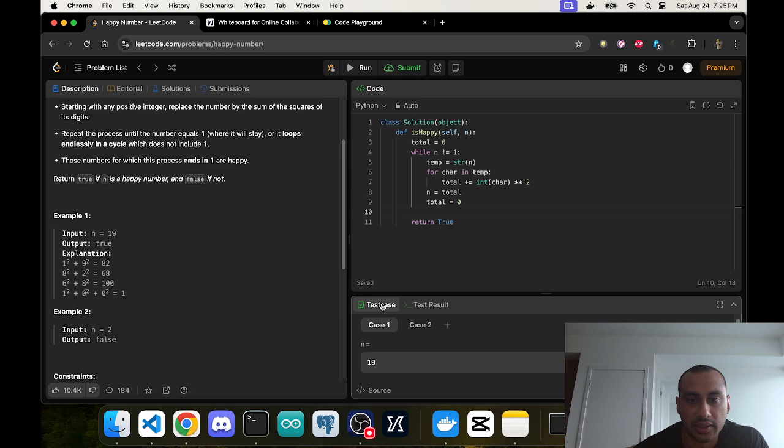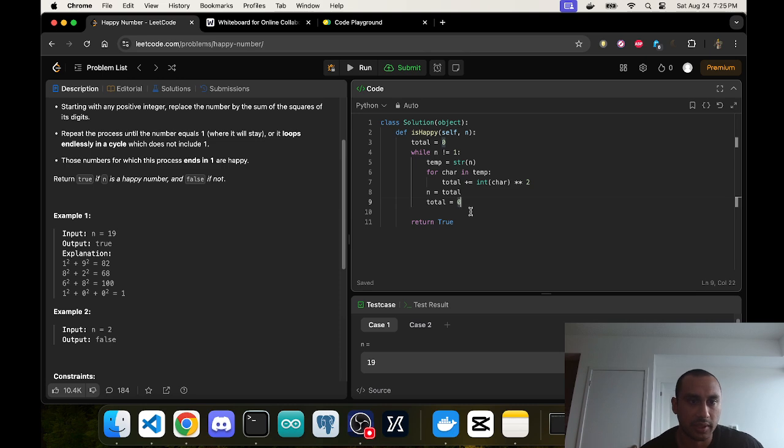Time limit exceeded. So I don't get what they want, and false if not. Repeat the process for a cycle or it loops endlessly. How would you get a false output if you keep doing it?